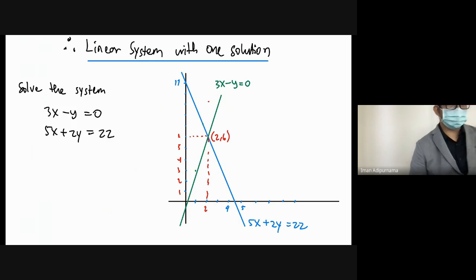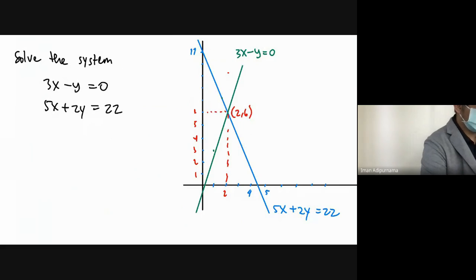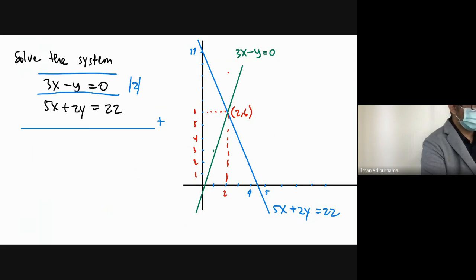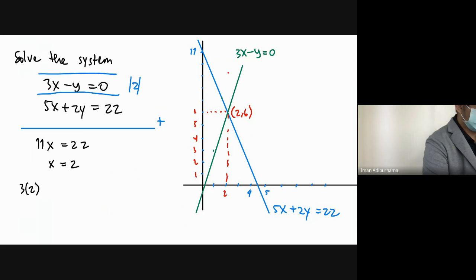Okay. So if you graph correctly, we may get that graphics, and you can solve this using substitution or elimination. We can start with the elimination, multiplied by 2, and then we add this. So this will be 11x equal 22, and x will be 2. And since x equals 2, we can also use the substitution to check. That is y is actually 6.